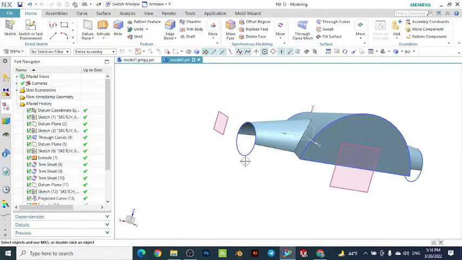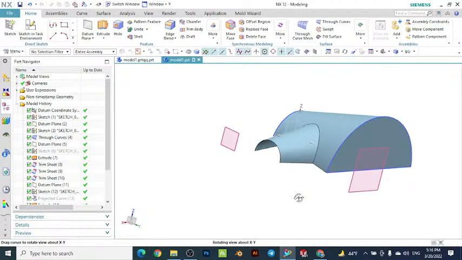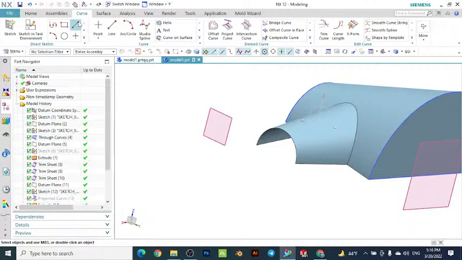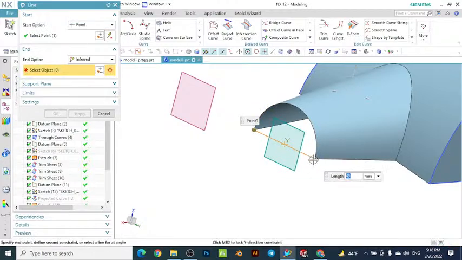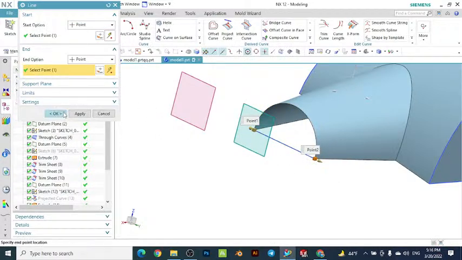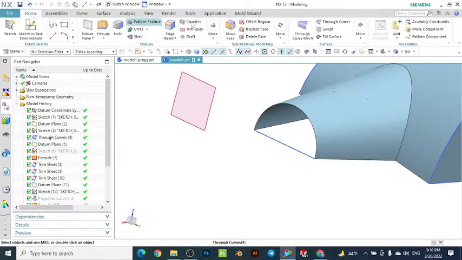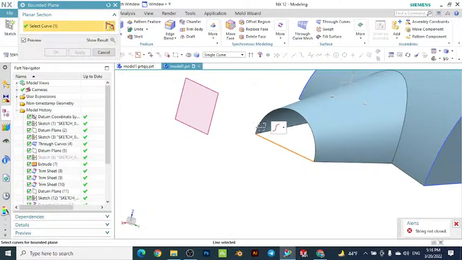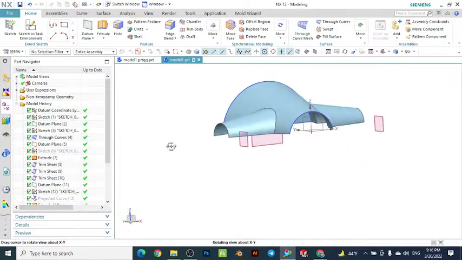We can use this option, or we can use another option. For the beginning, let's hide these circles. They are no longer needed, so we can hide these ones. As a second option, go to the curve and select the three-dimensional line. Create the line between these two points, press OK, go to the home tab, select from the more menu, and go to the boundary plane. The same way, select this line and this arc to close this one. So it is the second option to create such a boundary system.